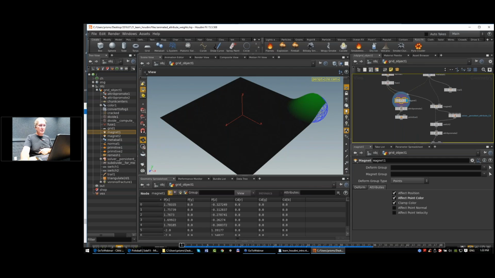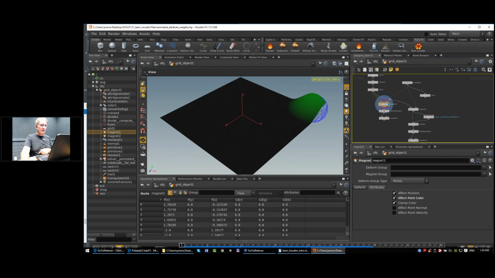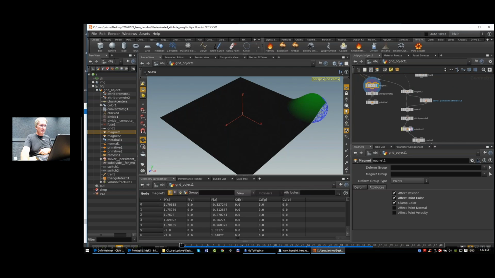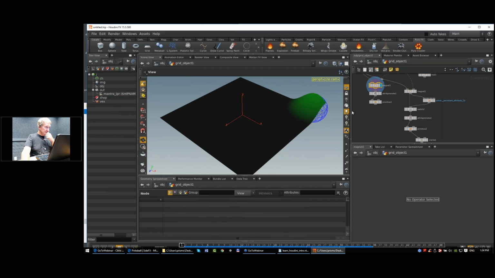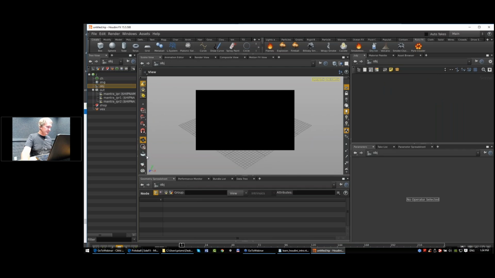But what can we do with that? And I'll show you how we can use that to basically create a cracked attribute with a primitive operator that we can then do other stuff with. So let's do that one from scratch. And then we can see all the gotchas. So I'm actually going to change my mode to select. There we go. I've still got my render window up there.